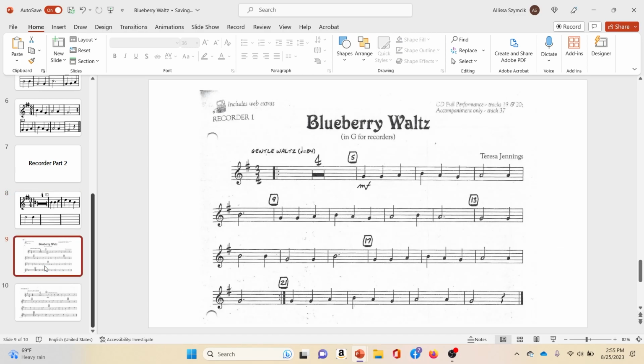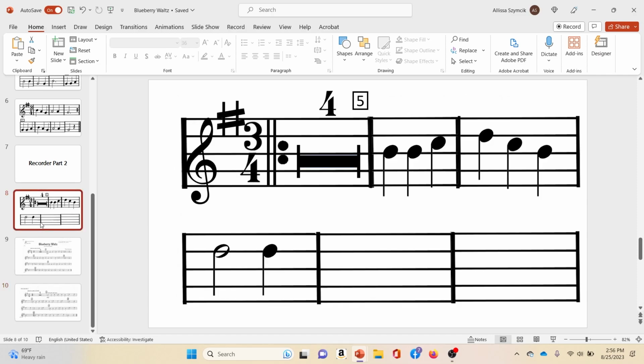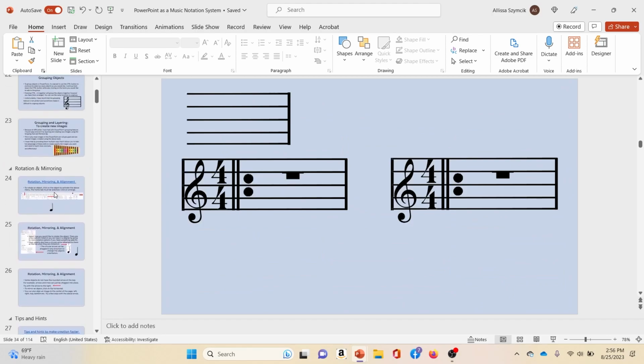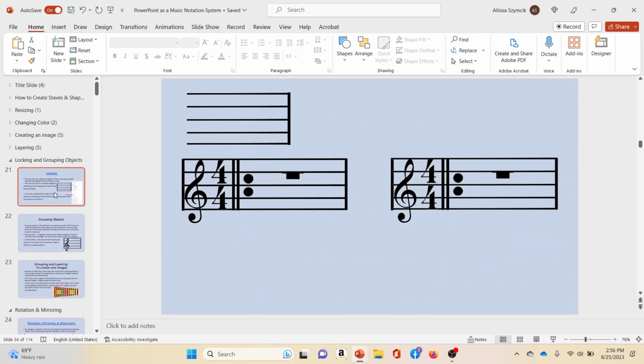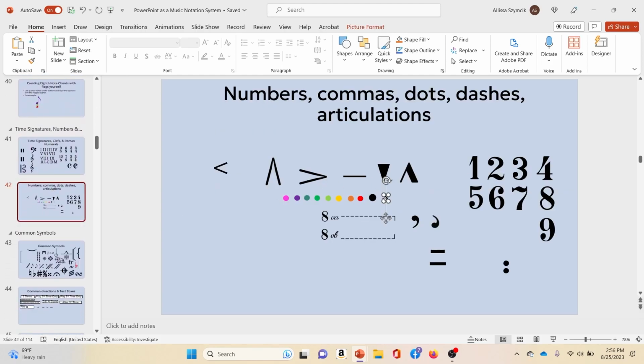All right, now the cool thing is once you start seeing measures that repeat, this is where it gets interesting. At measure 9, 10 and 11, I'm going to show you how I can make this process way easier for myself. So I'm just going to put this last one up here. 3 count D. Okay. So I'm going to put that here, and then I'm going to go grab a dot from somewhere. I think I have to go back to my PowerPoint. Go. Dot.